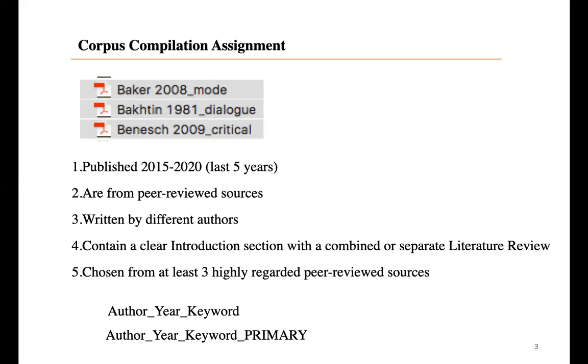And here are the formats. You can name it according to the sequence: author, year, keynote, a keyword. Or if you think this article is really important to your current research, you can put primary there.